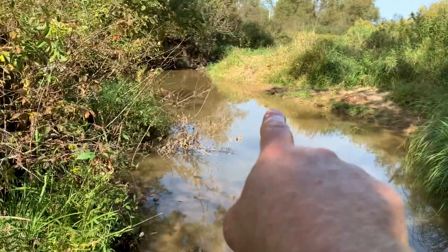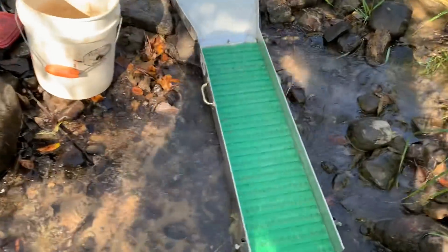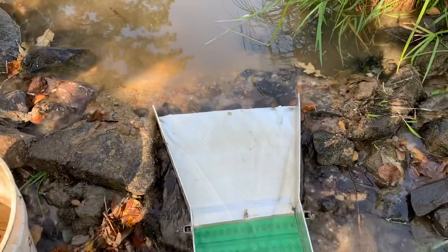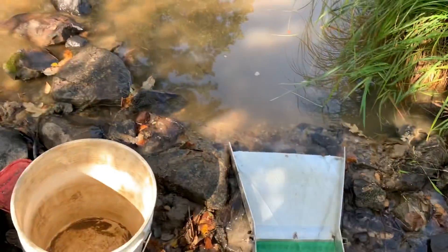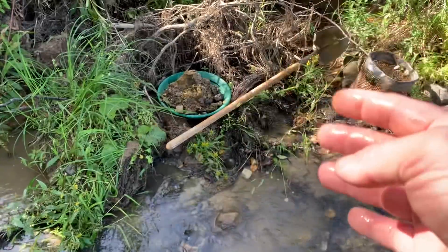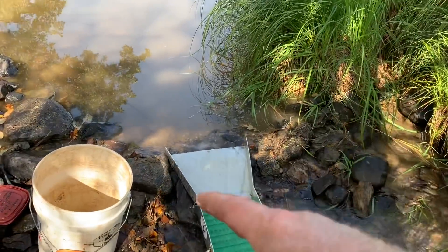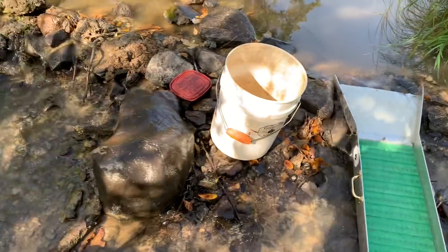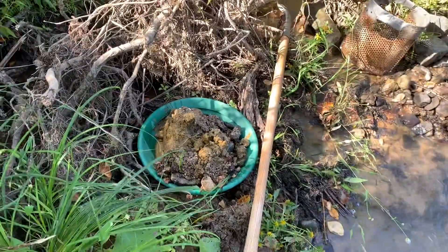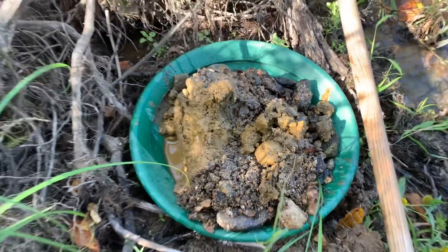I could sit up there and get a dozen pieces out of a pan all day long, but we're looking for better. I got my sluice back up and running. Now that I have a little bit of clay, after I make a big old pile of tailings I can start packing this dam full here. Hopefully I can get it up high enough where I can just start shoveling right on my sluice. If not, we'll just keep classifying because we can still move a decent amount of material.